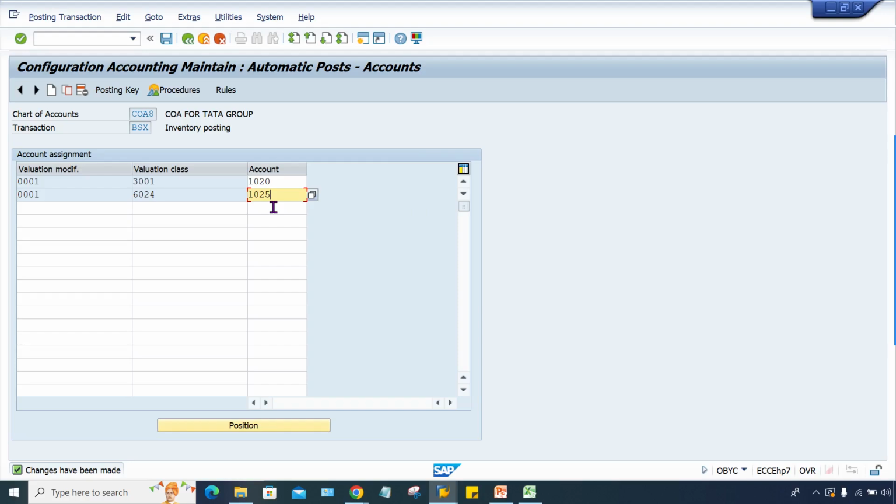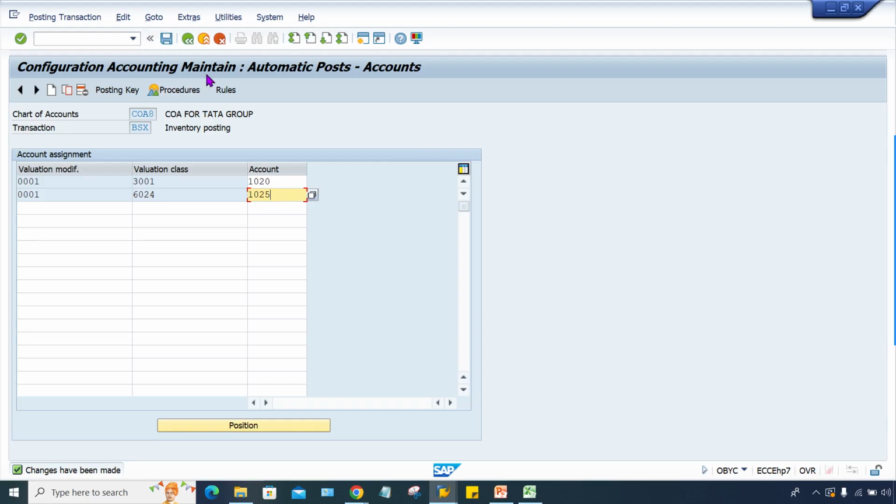So here what is happening, guys, when the goods are going to be issued, our material account will be credited or debited? Anyone? Is it going to be credited or debited? Debited. Sir, I think it will be credited. Credited, sorry, it goes out, right? Goes out, right?